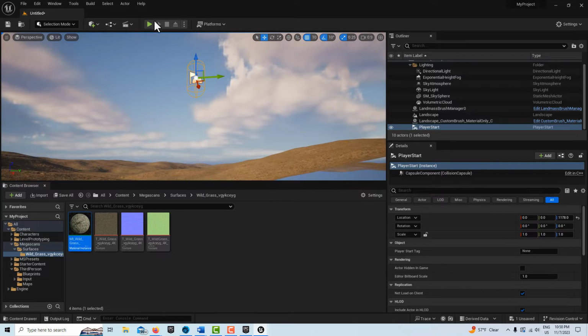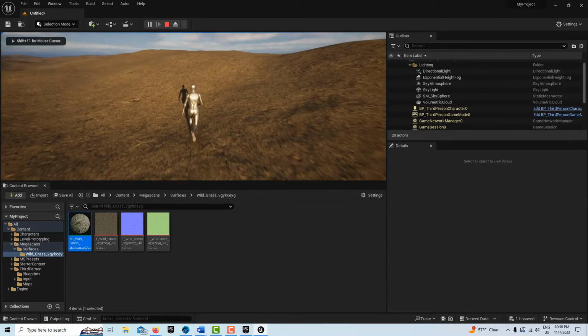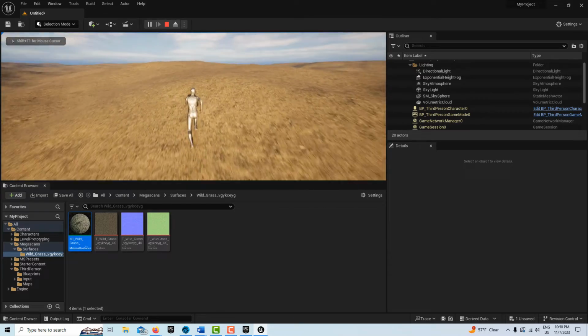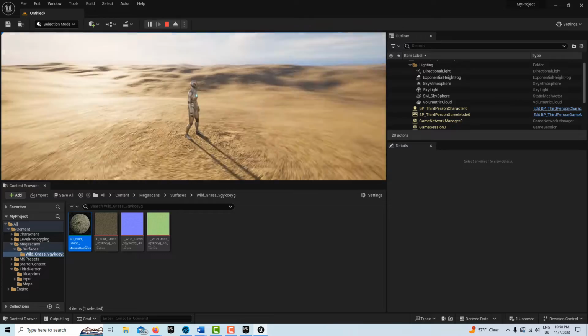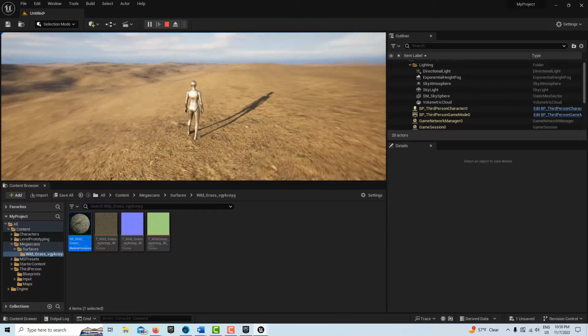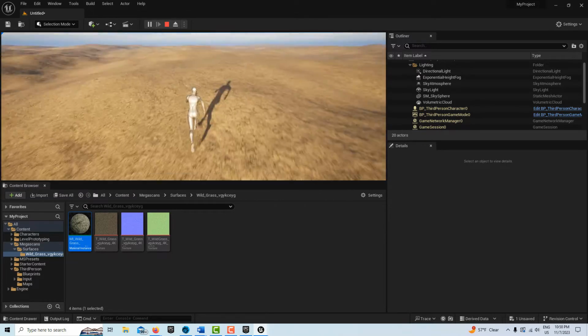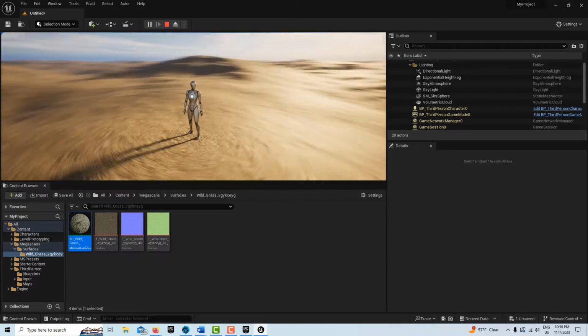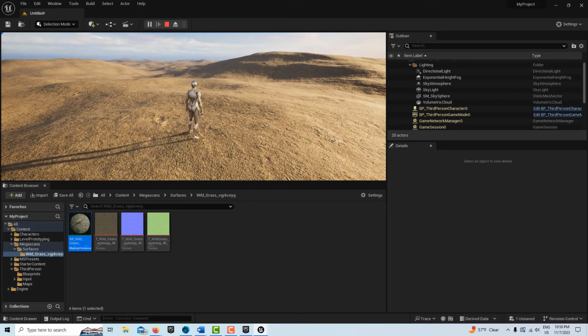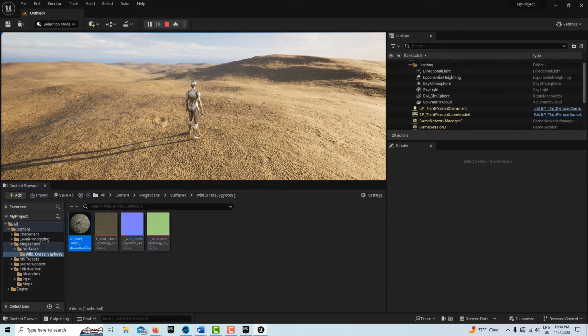So if I hit play, you can see, look at this. This is fantastic. I mean, this is great. And I actually don't think this looks that bad. And we added that noise to create this topography, but we didn't have to go through all that blueprint stuff of making noise textures. So that's one thing that we can do.